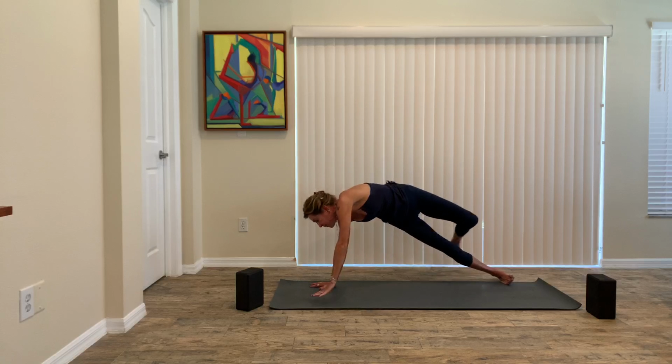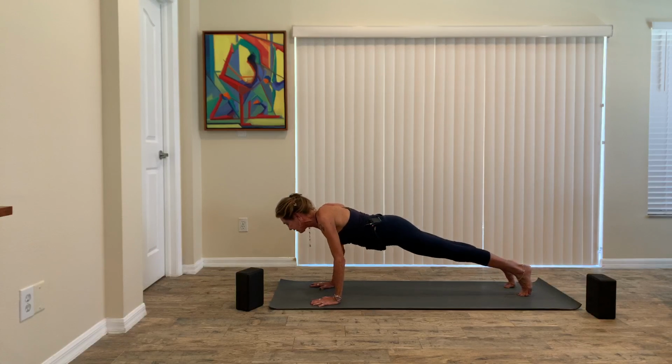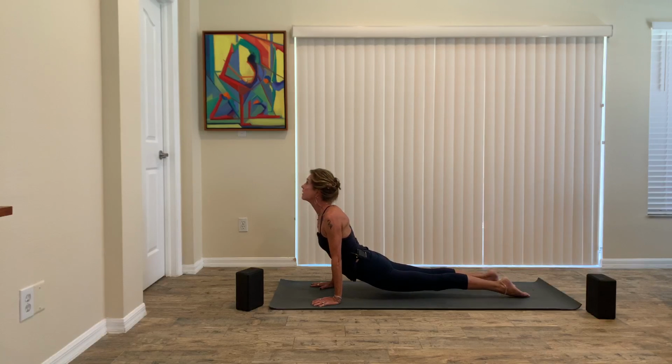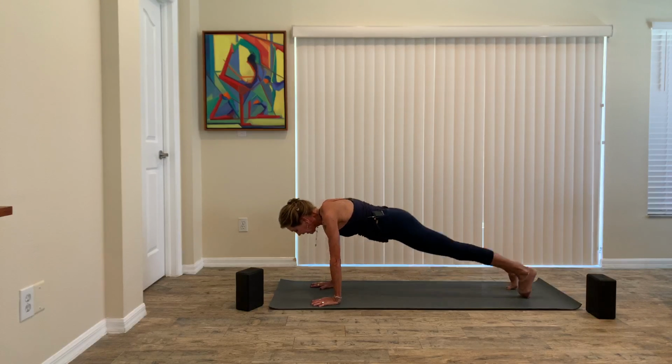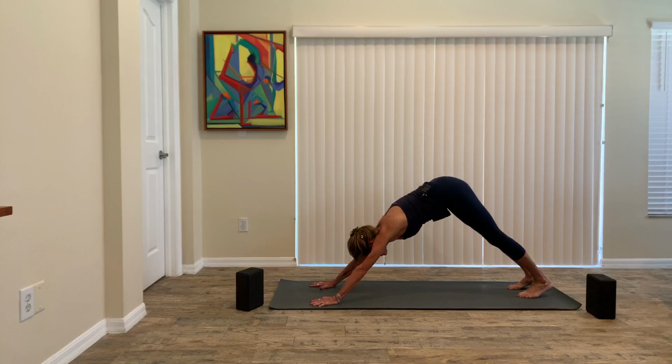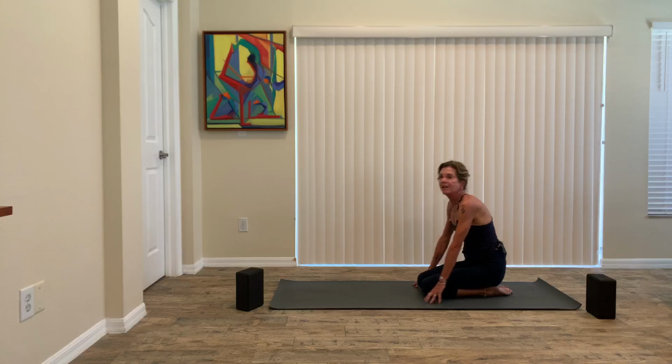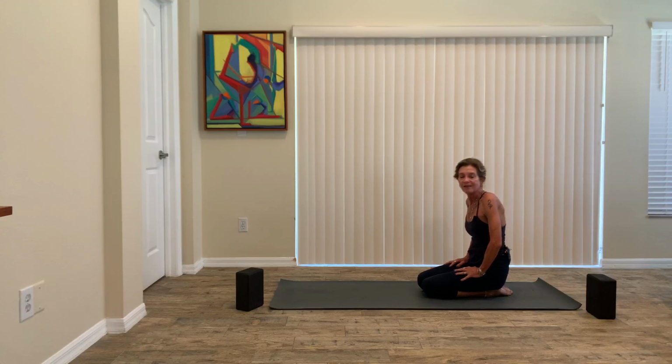Come back into your high plank position, perhaps lowering down through chaturanga. Inhale, up dog, Ardha Mukha, shoulders back. Exhale, Adho Mukha Svanasana. Everybody lower your knees, send your hips back to child's pose, and take several rounds of breath in Balasana.